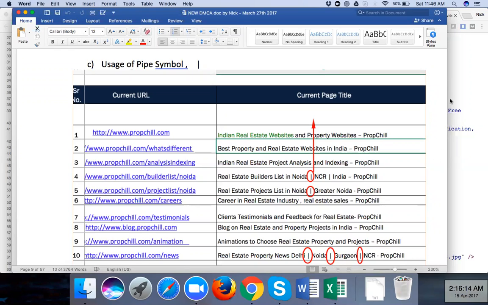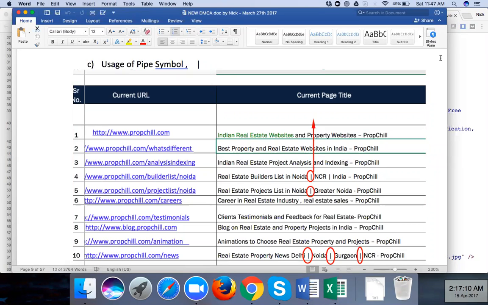enter button. So it says, so while optimizing, we need to change the source code. Yes. And how the source code will be changed, I'll show it to you. All right. In the easiest manner, how can you really get that set up without having any knowledge of the code part? You can get that in shape and we will teach you. So as of now, I'm talking about all theoretical stuff. Following the theoretical, I would be getting this implemented right in front of you in the practical fashion. So in the practical way, how do you really go ahead and shape it up? I'll do that. So usage of pipe symbol is the third factor, is the third thing which you need to do. All right. What you need to do when you are shaping up, when you're creating the title tag.